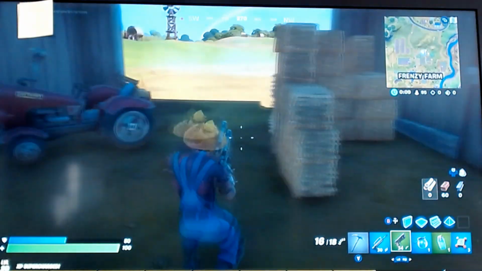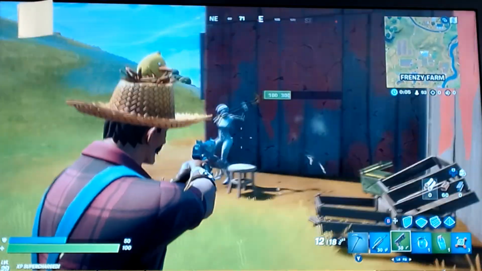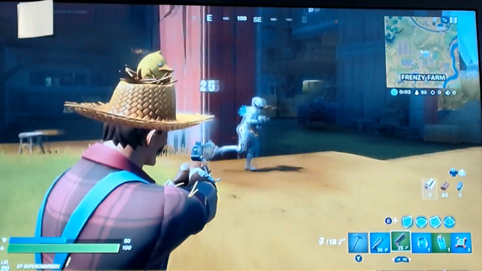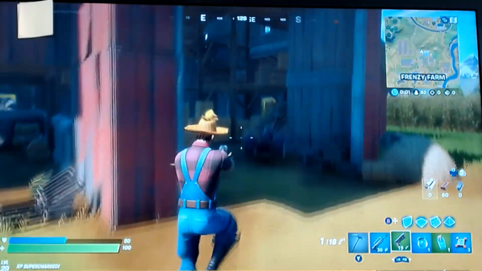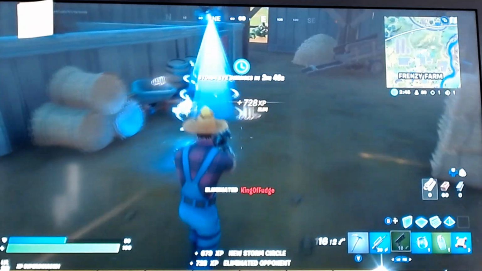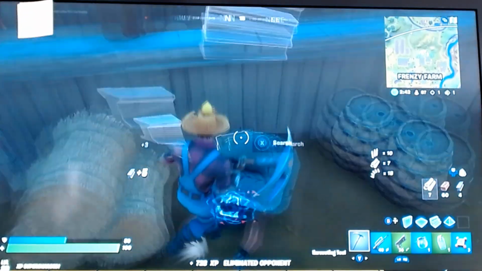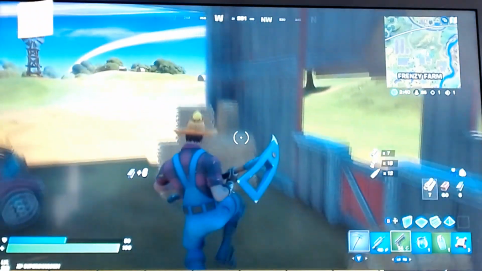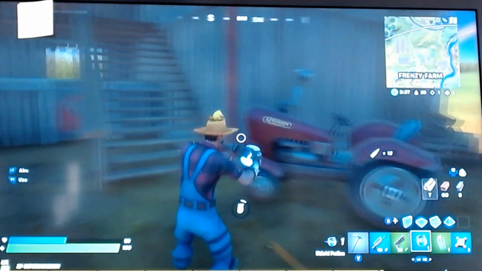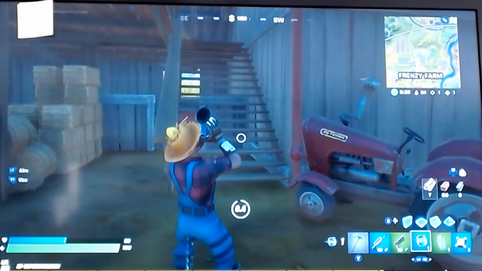All right, here we go. Woo! Horrible aim, Mr. Talley. Horrible aim. A, E, I, O, U. Woo! Hopefully that's not how this game is going to go today.